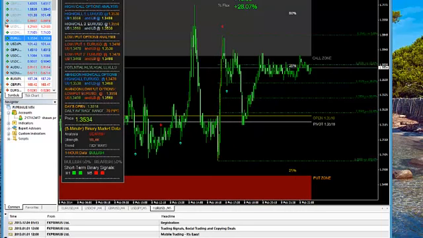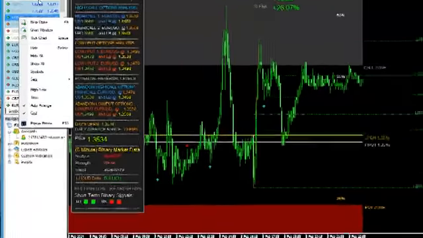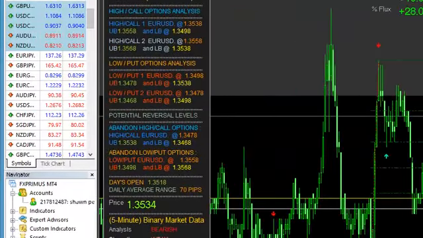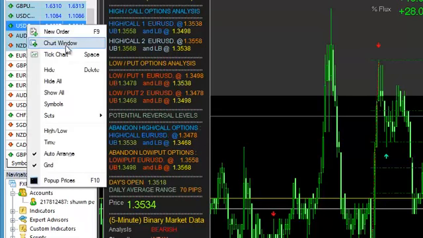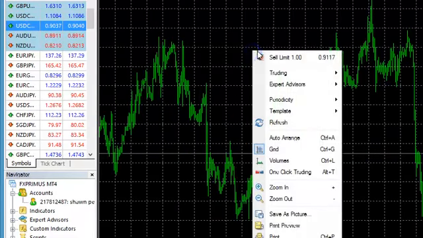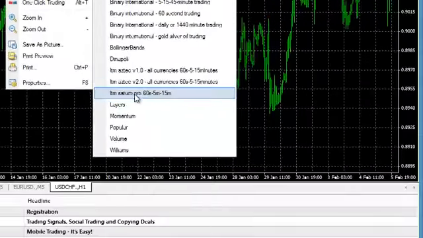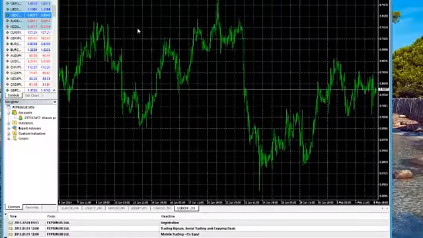So if I wanted to open a new chart, just go over here to the left window. I can right click in this window. If I'm not seeing all the pairs, I right click on that window, and then I can click on show all. It'll show everything in there. And as I pick different currency pairs, I can open those particular windows, and I can add the indicator by right clicking, go to template, and again I choose whichever indicator I want to load. Saturn PRO trading system initialized.